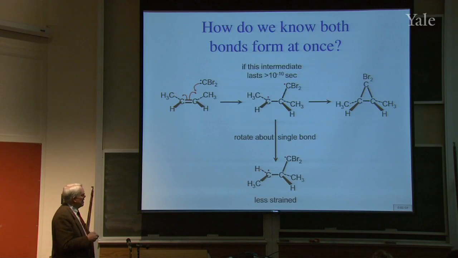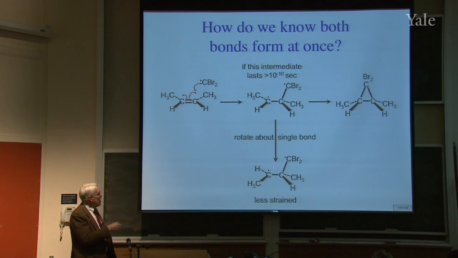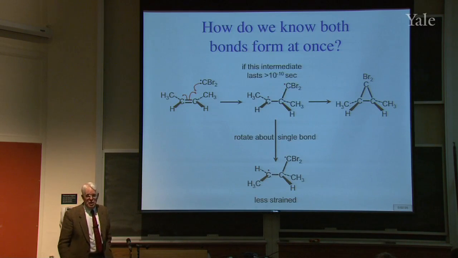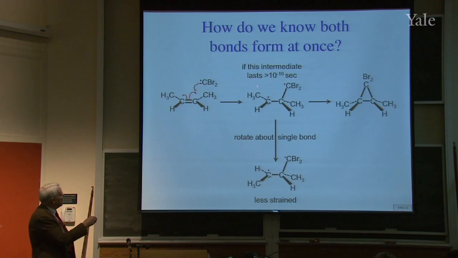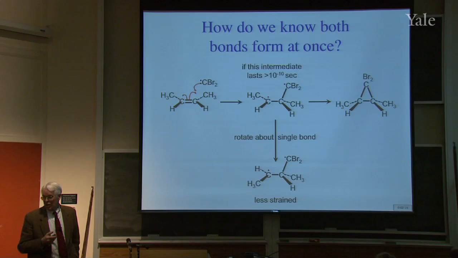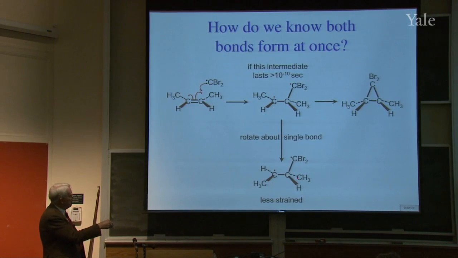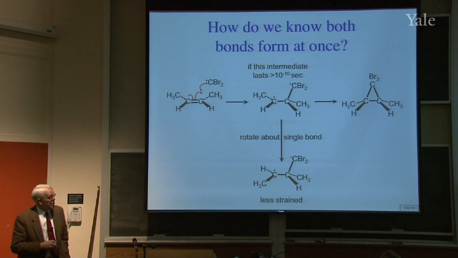And now if that one, and you should do that if you can, because this is less strained. Can anybody see why this one would be less strained than that one? Lauren? The methyl groups aren't quite engaged. Right. In this one, this methyl is between this CBr2 and this CH3. It's gauche to both of them or something like that, close to both of them. But here it's rotated to be far from the methyl, right? So it's much less strain here when it's not between the two groups. Here, it's between the CBr2 and the hydrogen, although I've drawn it as if it were eclipsed, right?